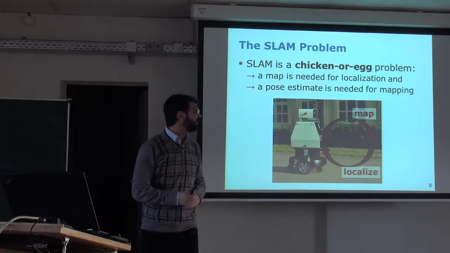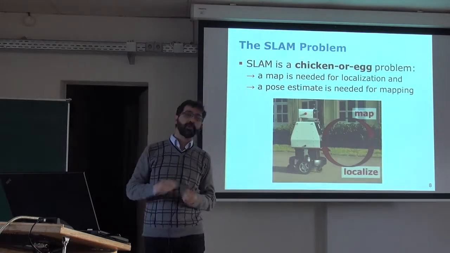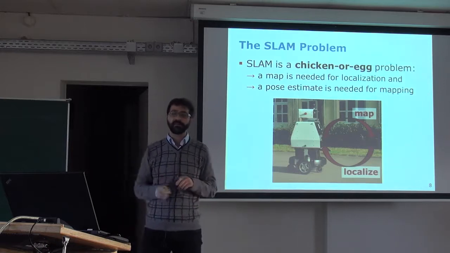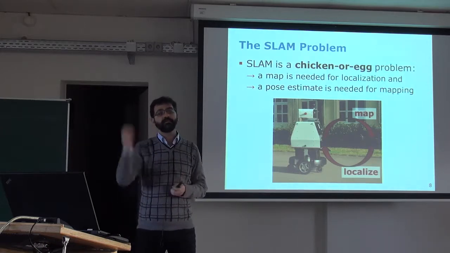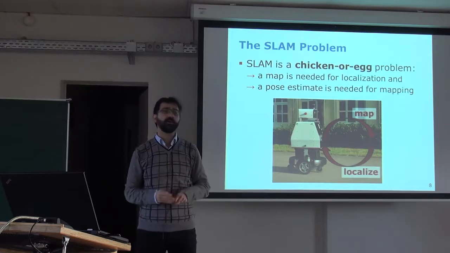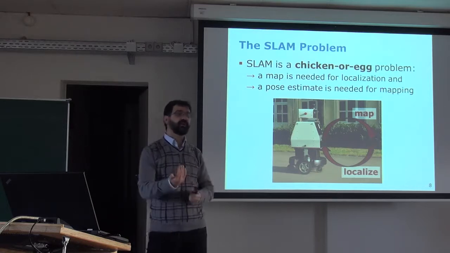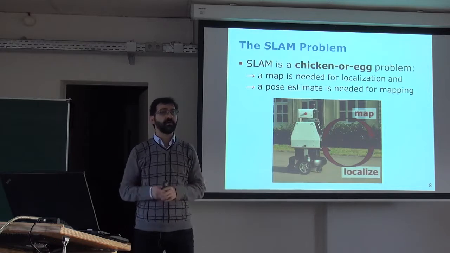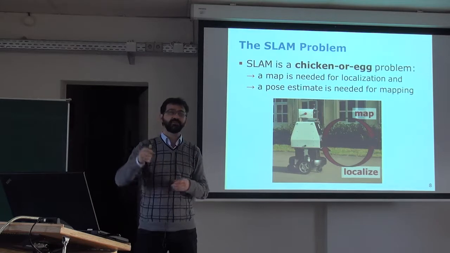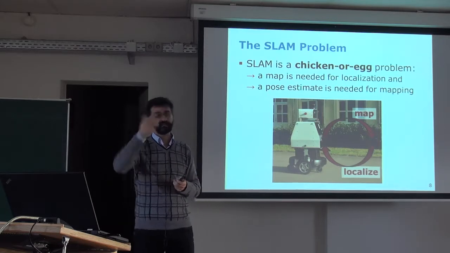Getting back to why the SLAM is actually a hard problem, some people define it as a chicken and egg problem. And by chicken and egg, it's this philosophical question that what was created before, or how evolution actually came to the chicken idea or the egg idea before, and what's the whole kind of loop. Because once you are in a stable system, you just see the cycle, but it's hard to imagine what came first. So that's the idea of the chicken and egg.